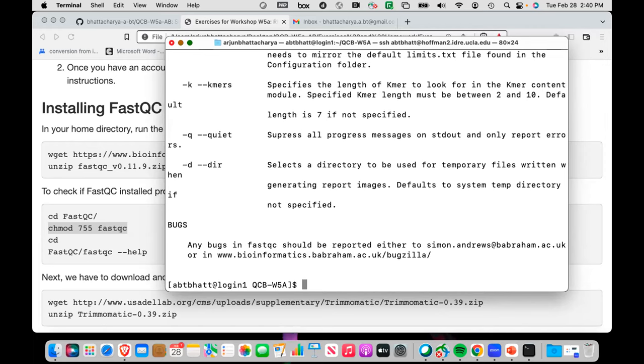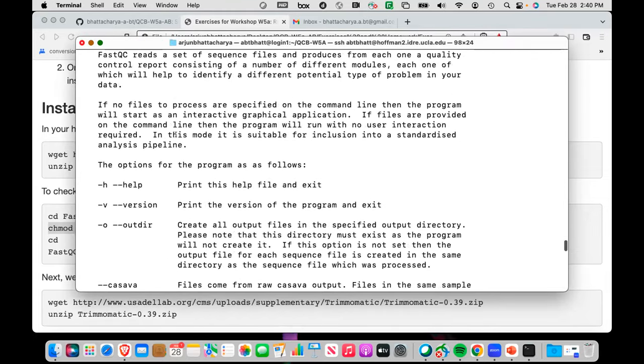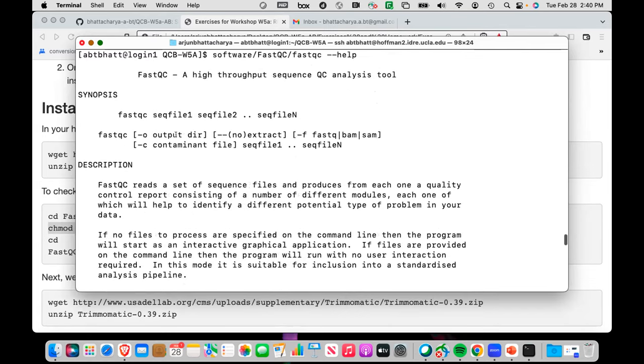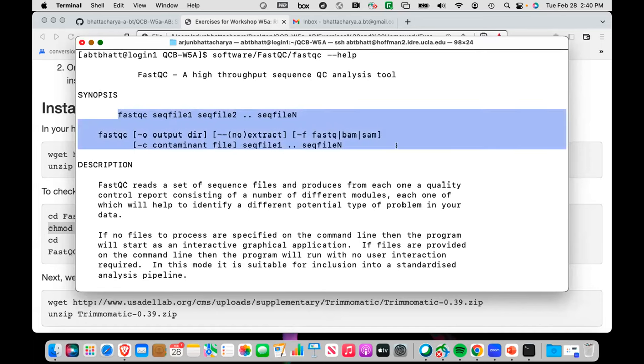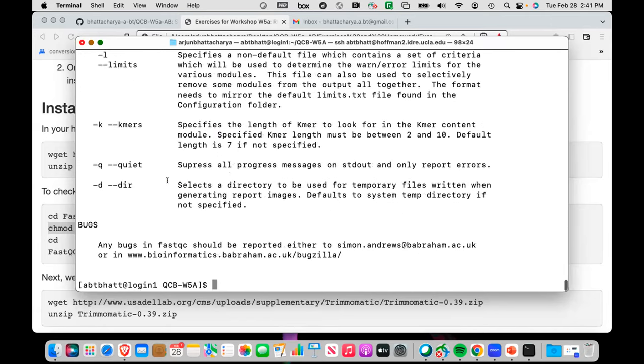What should we see in that? It should basically tell you the different options that are available in the software. So most of these command line software, if you type out the software name, space, --help or -h, it's going to give you this sort of synopsis and description, where this gives you the usage of the software, a description, and different kinds of options of the program. So that's basically a good way of seeing if the executable is actually executable.